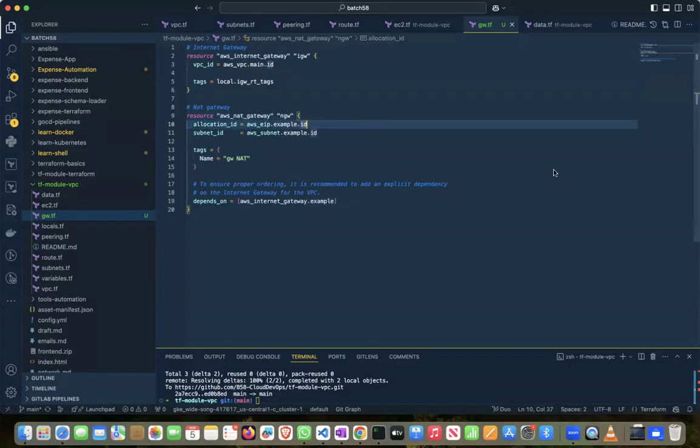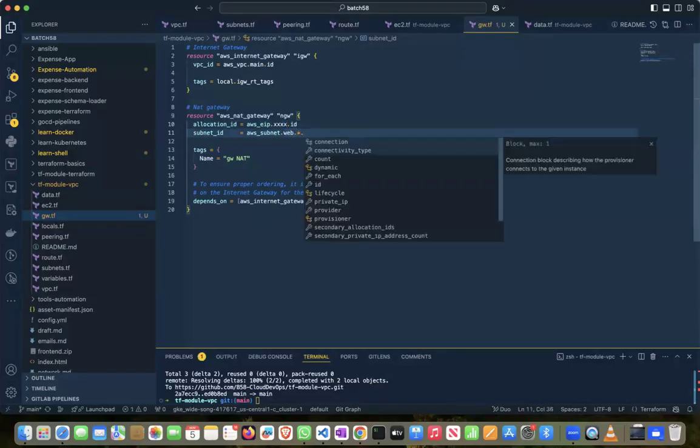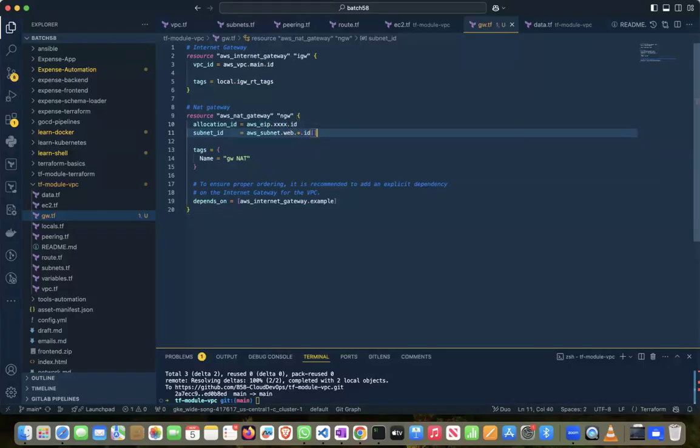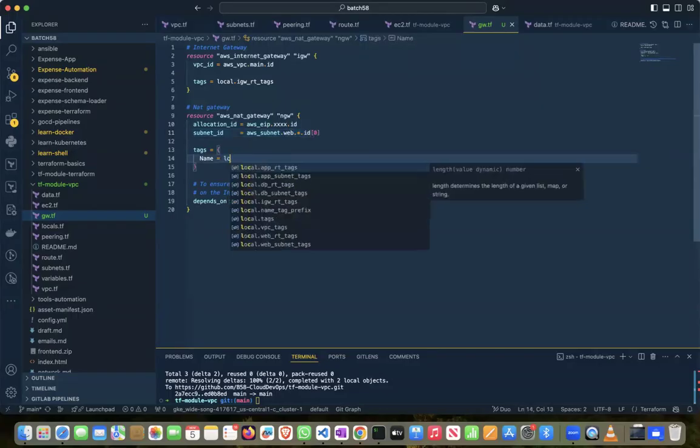And this has to be on top of any of the subnets. We'll see this. This is aws_subnet.web, aws_subnet start ID of 0, and the NAT gateway.